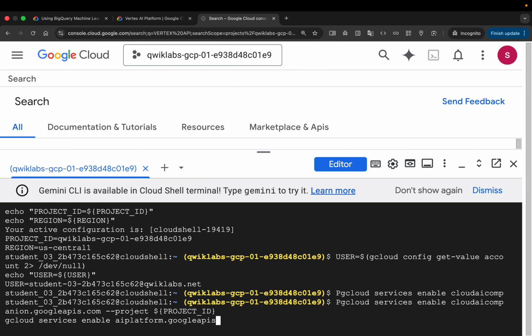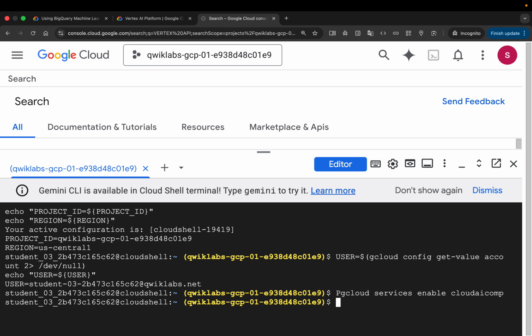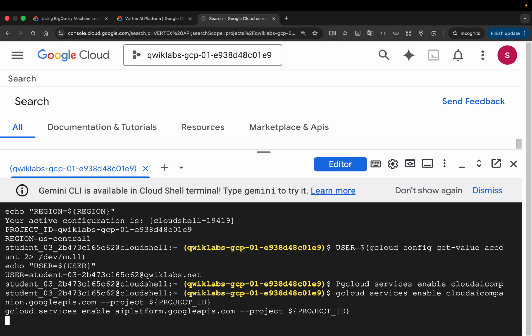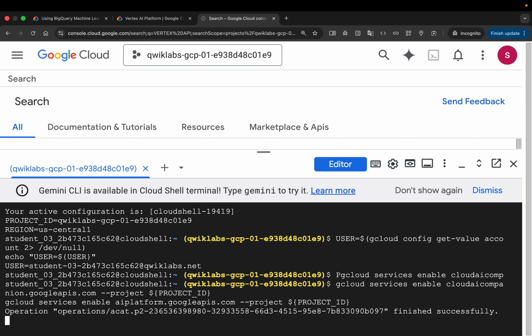Let's do that again. Okay, I think I've seen where the error message came in. So we're now enabling the AI platform. So it says operation successful.